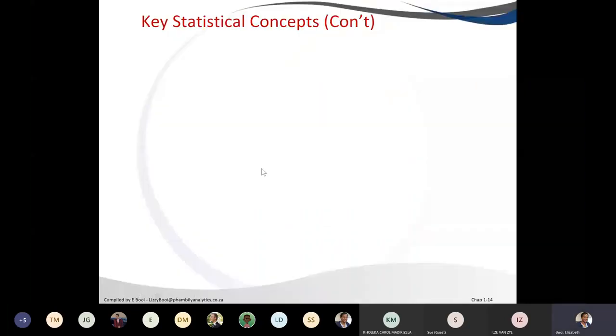When we continue with the key concepts, we need to understand the types of variables. So when we recap on what we did just now, we spoke about the population and we said we select things from the population and we measure that, and those things, when we measure them, become what we call parameters, or we select them from the sample and we measure them and then they become statistics. What are those things that we're supposed to be collecting in order for us to measure? Those are the things that we're going to be discussing right now.